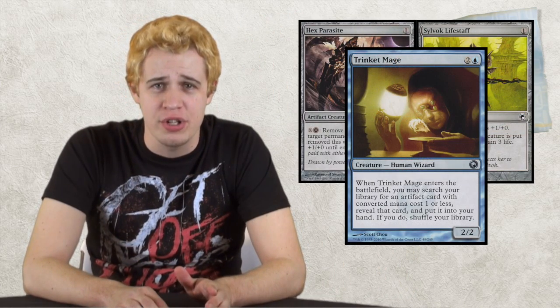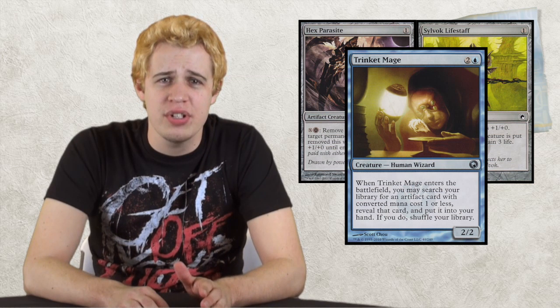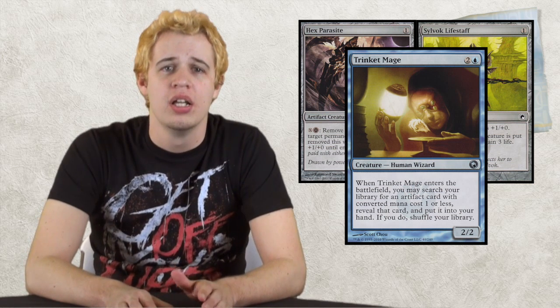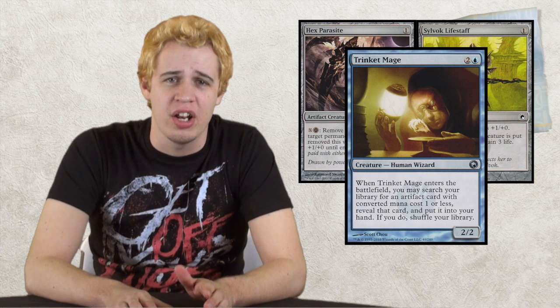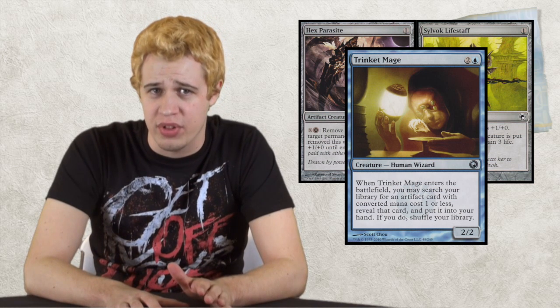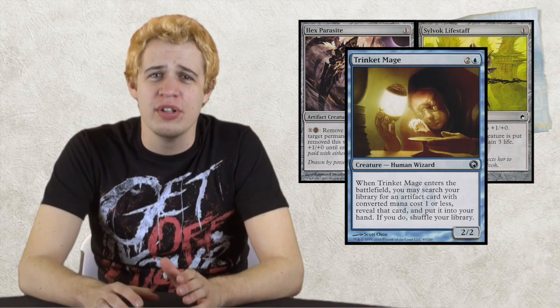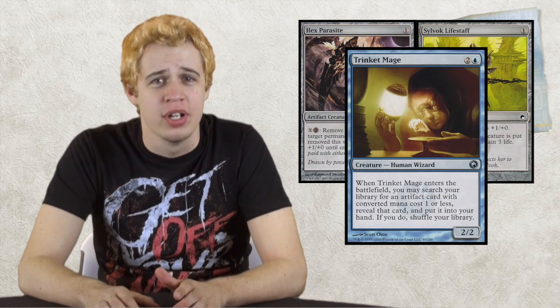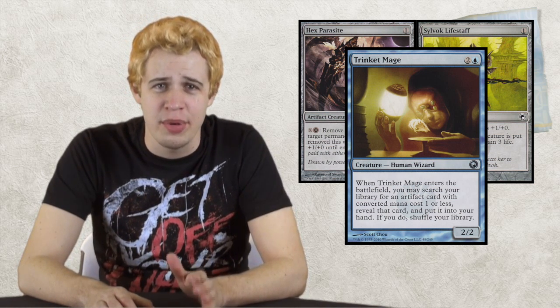The real key is playing Illusions yourself, but with Trinket Mage. Andre Yanyuk had Trinket Mages with Sylvok Lifestaff and Hex Parasite, and I was really impressed. He started 8-0 in the Invitational with that plan, and I honestly thought he was going to run the tables with it. Hex Parasite kills the Illusions basically for free, and Lifestaff makes combat really favorable for you. Trinket Mage is the key to the mirror match.